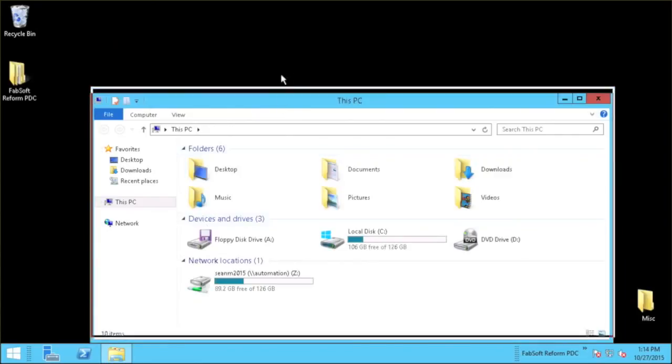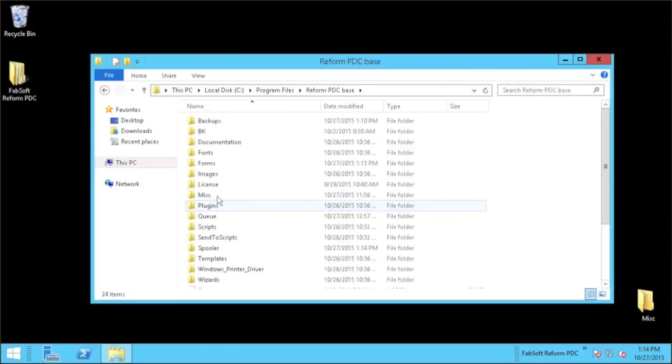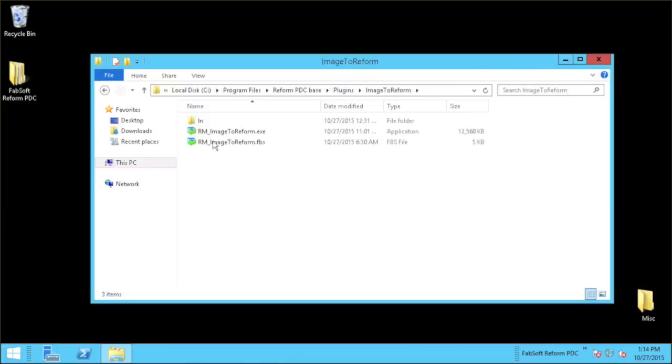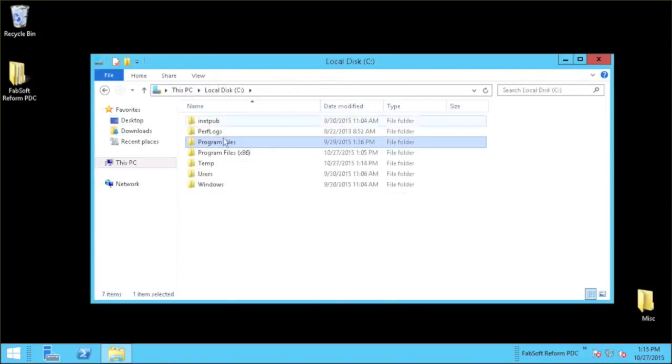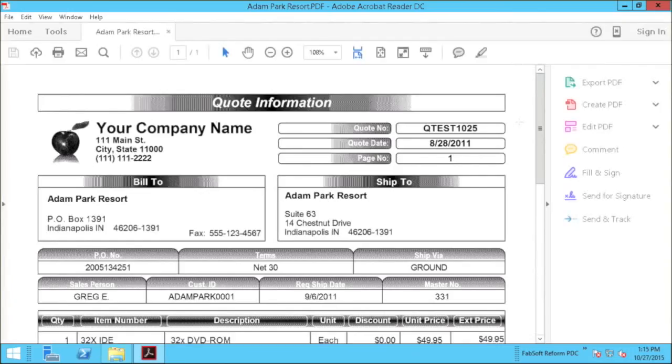Now if we go put an image into that form 2 folder, in here, and we should see it appear in the folder we specified, which was on our C drive in the temp folder. And that's the customer name. And that's our PDF.